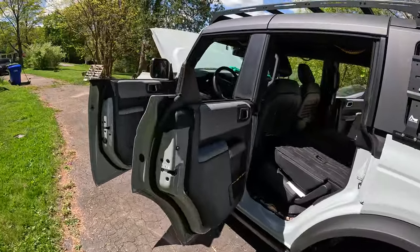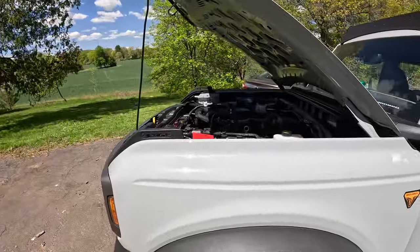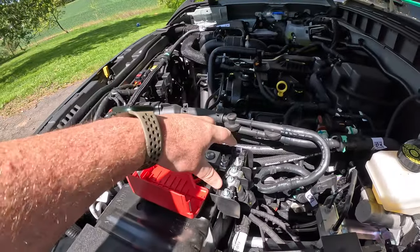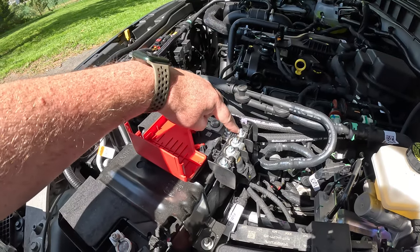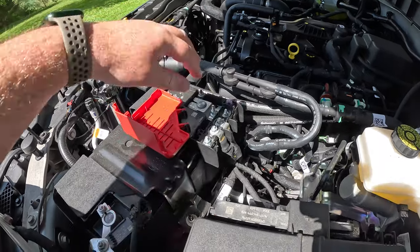As for the wire path itself, Ford actually kind of made it somewhat easy for us. We don't have to drill a firewall because they already got a wire grommet. So obviously the power will attach to one of these studs. This one right here is an M6. This guy over here is an M5. I don't know why they're different. Ford, why'd you make them different? Doesn't make any sense, but whatever.